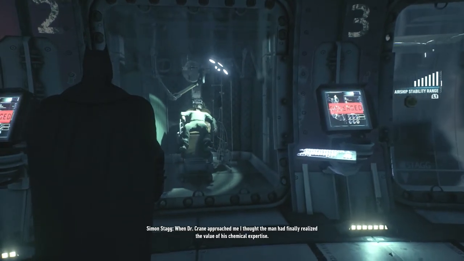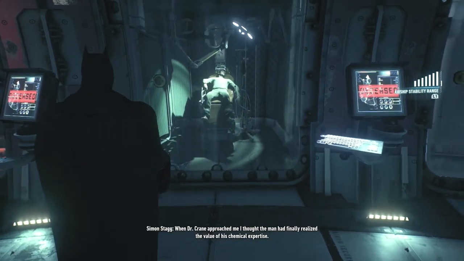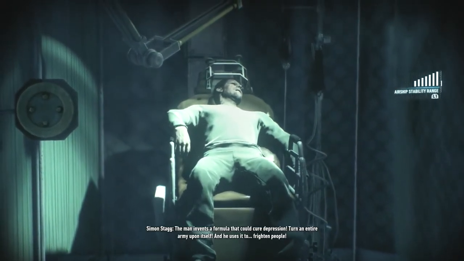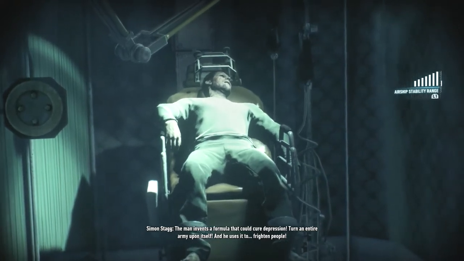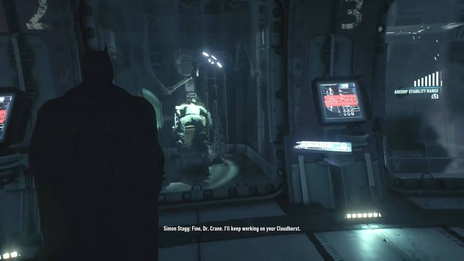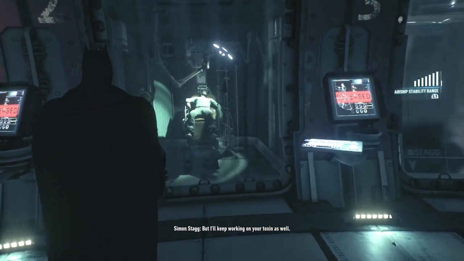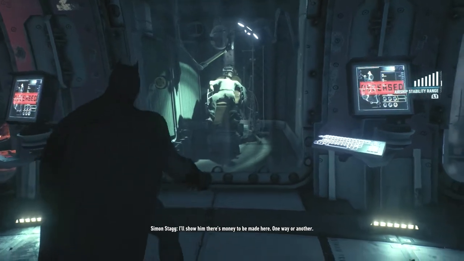When Dr. Crane approached me, I thought the man had finally realized the value of his chemical expertise. But no, he's still Scarecrow to the bone. The man invents a formula that could cure depression, turn an entire army upon itself, and he uses it to frighten people. Fine, Dr. Crane. I'll keep working on your cloudburst, but I'll keep working on your toxin as well. I'll show him there's money to be made here. One way or another.